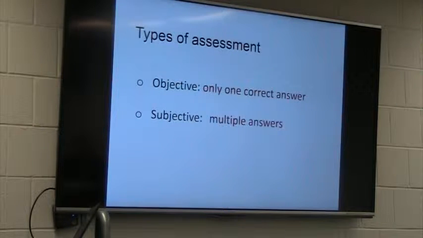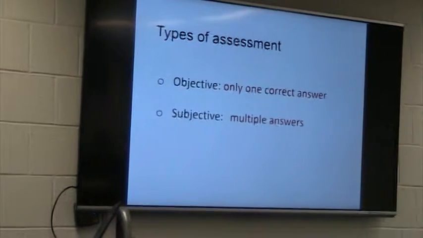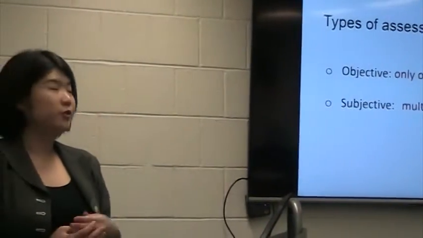But the drawback of subjective assessment is, since there's no correct answer, we are based on our personal interpretation of the quality of work. So how can we address those issues of fairness? If we're using a scored rubric, because I know that many of you instructors give the rubric that students can use. So if we are using a scored rubric, it is a really good tool for subjective assessment.